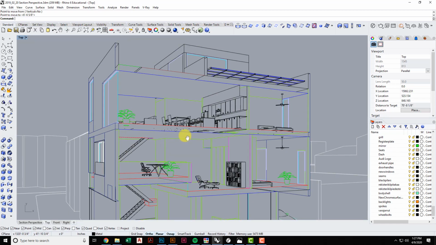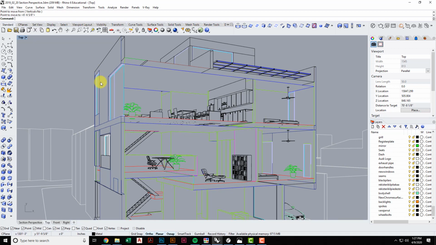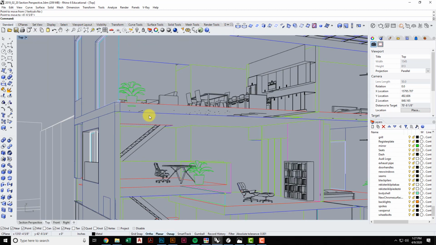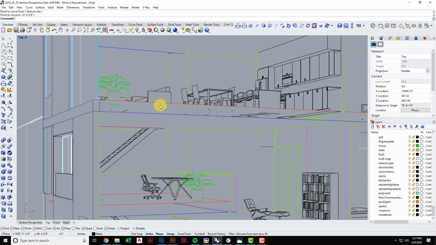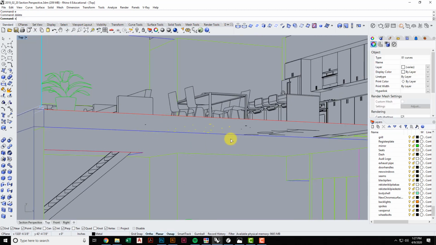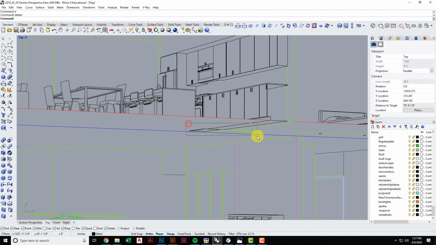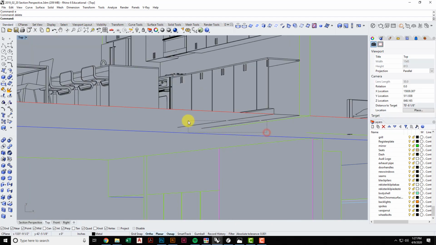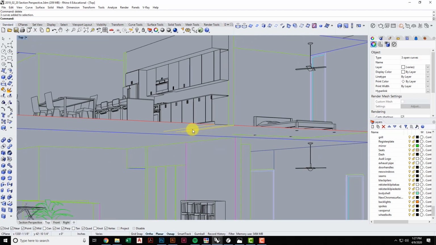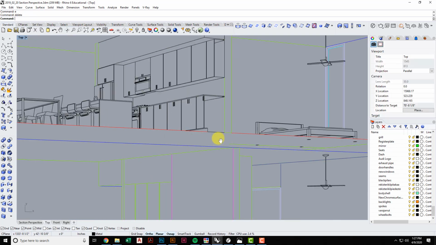First thing is we need to kind of run through and clean up all of the stuff that's in the section cut. So what's in the actual floors and walls? This is a lot easier when you understand your own model and what the spaces are. So it's very clear that this is my floor here and that all of this kind of junk in here needs to go away. So I'm just selecting and just deleting all this mess in here. It was important to make 2D because those lines existed in my model. So Rhino just makes 2D. Rhino doesn't know I'm making a section cut. It just knows where there are lines and where there are not lines. But I know that those can go away.